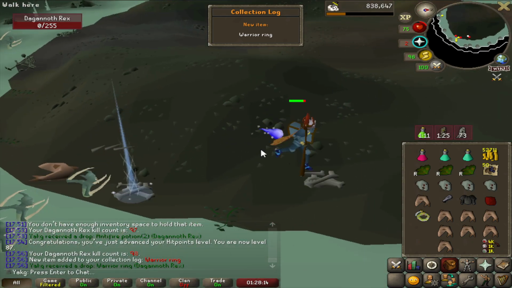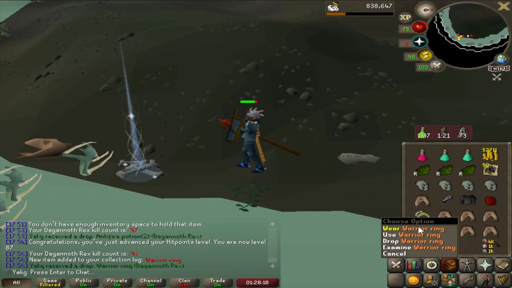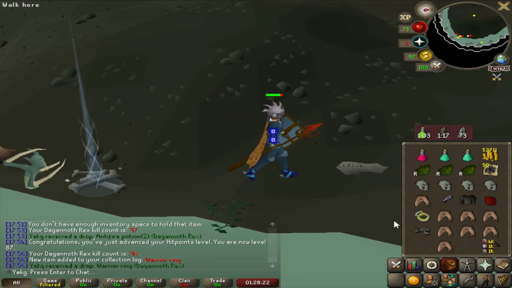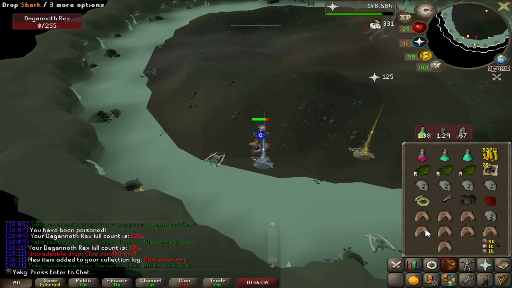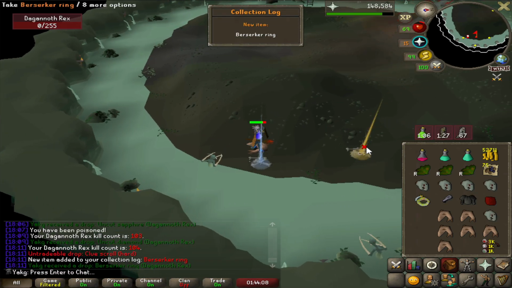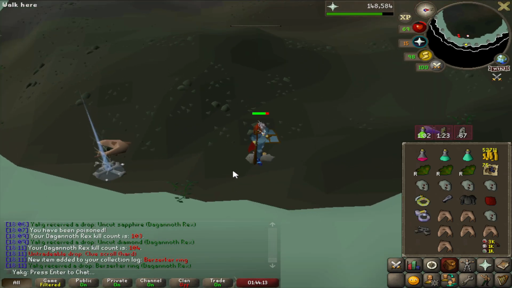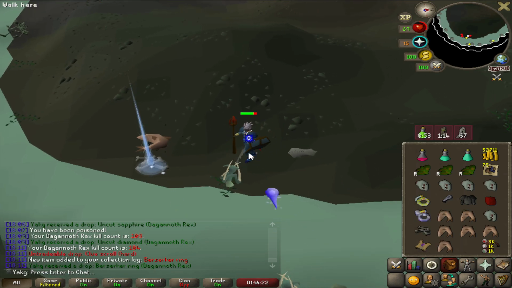First ring. Warrior ring. 98 KC. Yes, it's the wrong one, but that is better than the Ring of Wealth I usually rock, so I'm very happy with that. And there is the Berserker Ring. We are only missing the Dragon Hatchet now. That is just wonderful. This task is going very, very well.